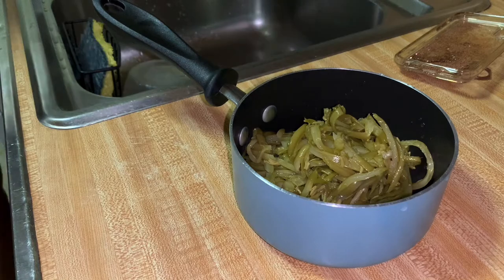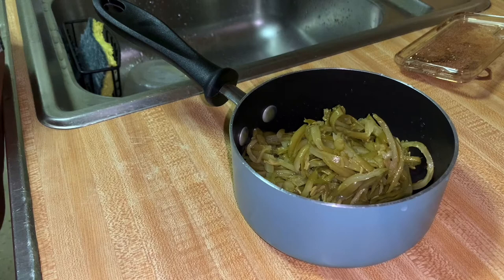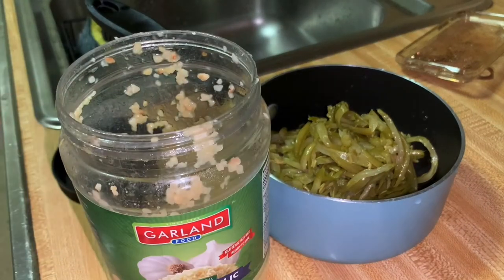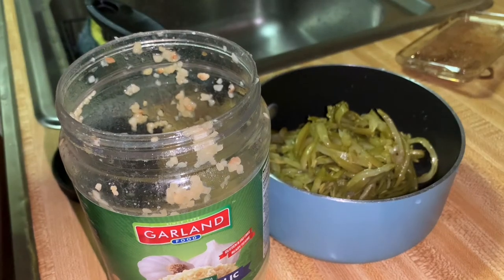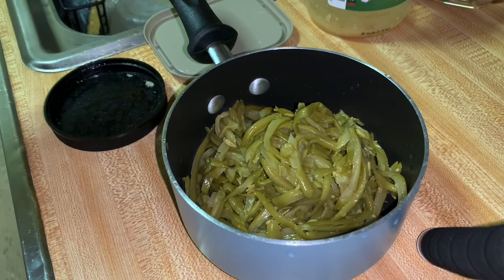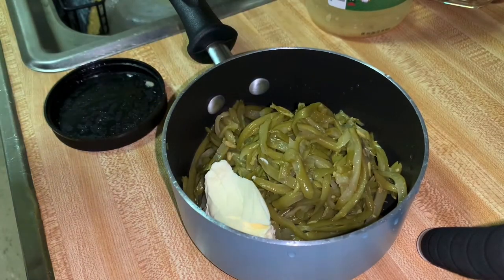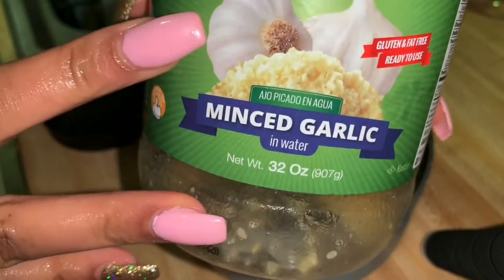And now we are going to season up our greens. You want them to be luxurious as possible. So what I like to do is I like to go in with some butter. Let's go in with some butter. Nice chunk of butter. And then I like to go in with some minced garlic.